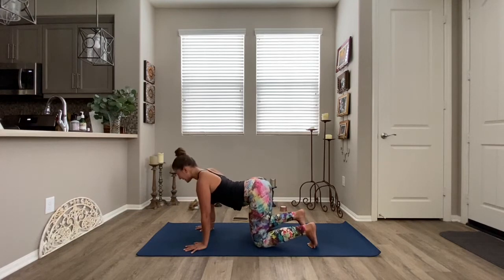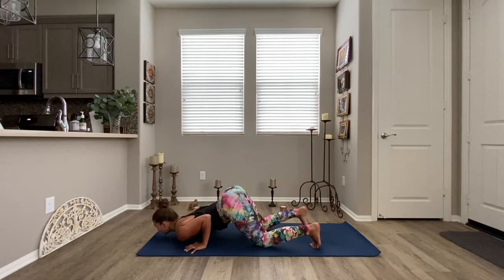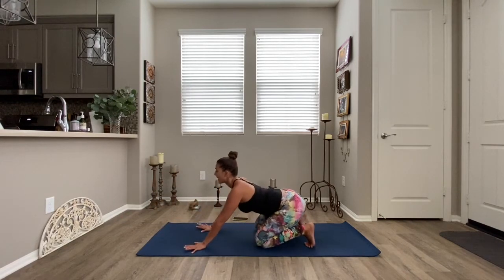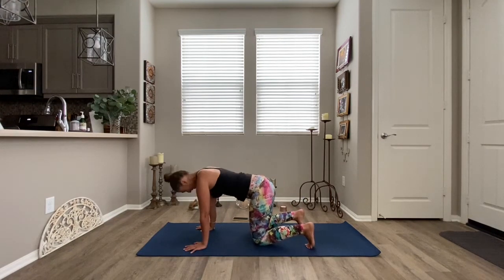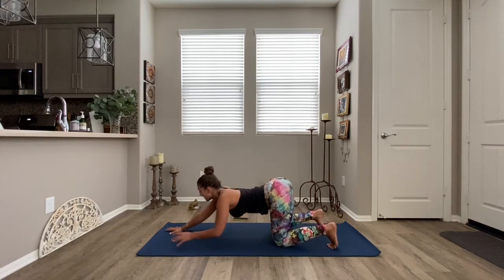Inhale, smiley spine. Exhale, shoulders beyond wrists, bend your elbows. Inhale, push up. Exhale, press back. Well done. Inhale, come forward. Exhale, round. Inhale, smile. Exhale, walk your hands forward. Puppy dog pose.